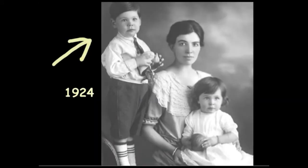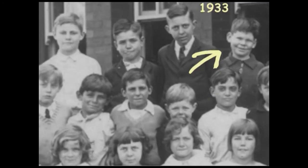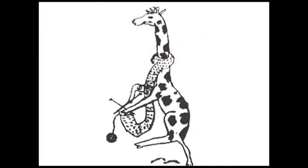I was always interested in drawing as a schoolboy. We used to draw on the footpaths with chalk, and copy things out of the newspapers and so forth. I had a drawing published when I was aged about 12 years of age in the Melbourne Herald. It was a limerick that amused me somewhere I'd read it. It went, there's once a gay young giraffe who wanted to own a wool scarf. So he started to knit a size it would fit, and it took him a year and a half.